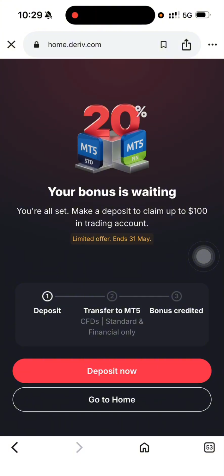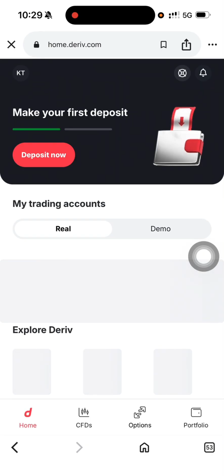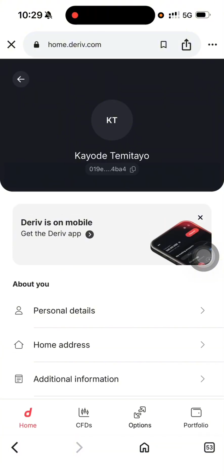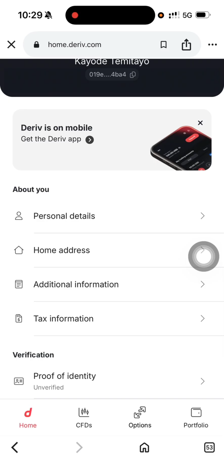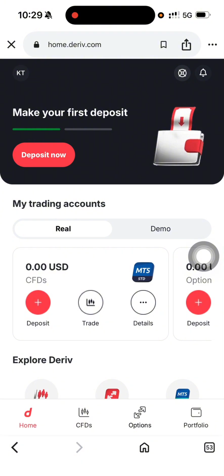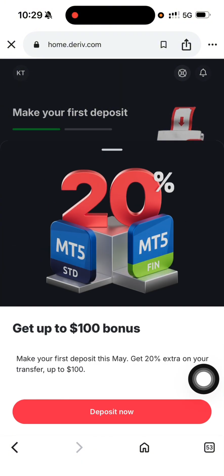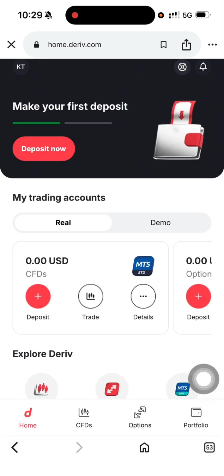So now let's go to home so we can put in our credentials. But don't deposit yet when you're done, as you're yet to do the full verification. I don't advise you guys to do that because your money might hang. So you can see when it comes to home, because people might find it difficult, this is the platform. So you click on this, your profile, you can see another bonus again. So we're not depositing yet. I'm going to bring it down.